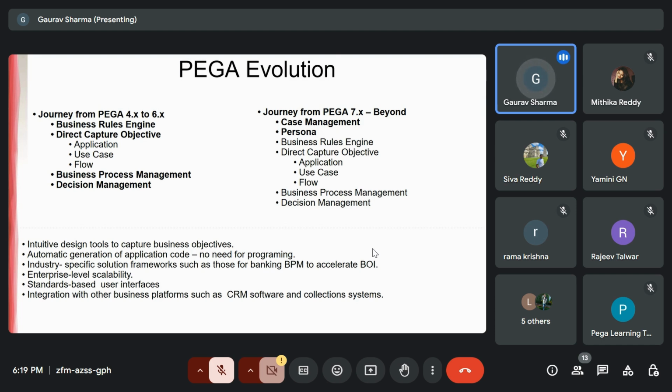Now also, if you start a new project and talk with people who have past experience building Pega applications, they will talk about how they do a DCO-based design, like business review sessions, and capture all these requirements in Pega and store them so that it becomes easy for the developers to start building. The DCO aspect is now trying to move away from Pega, and Pega brought a new component called Blueprint, which is taking the DCO outside of Pega.